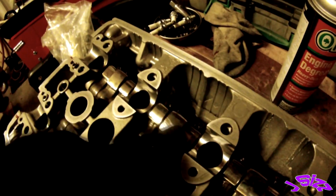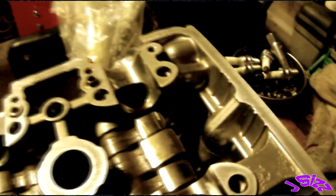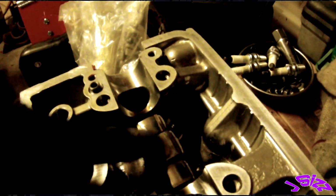In good condition, this is a real smooth surface on the arms that I have that are good, and this one doesn't have that same smooth feeling at all, and you can actually see how it's worn from getting beat up by that cam.